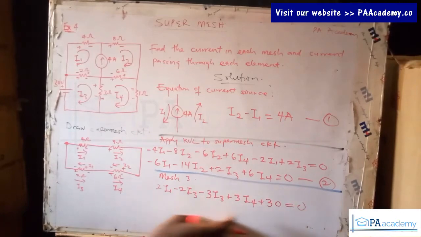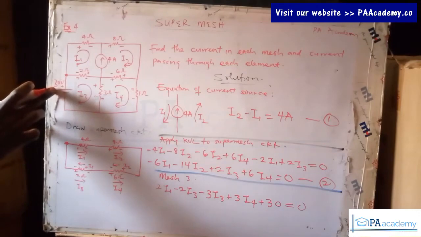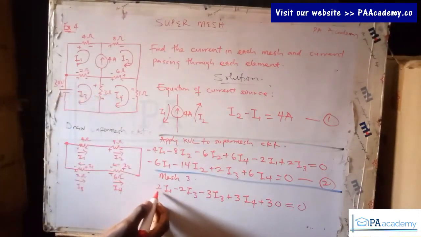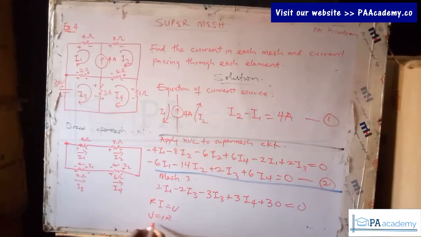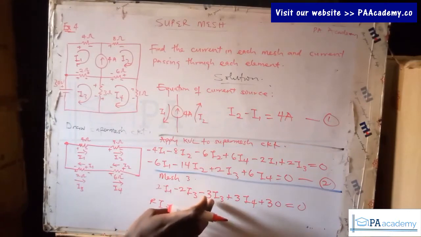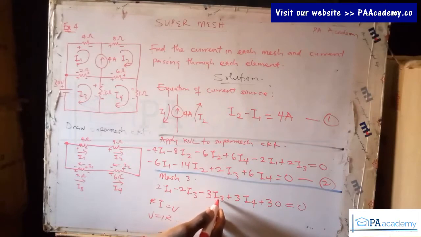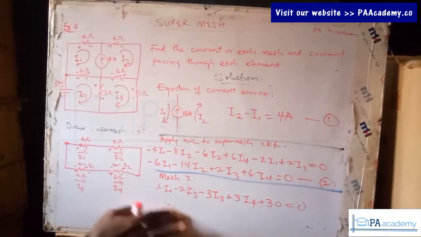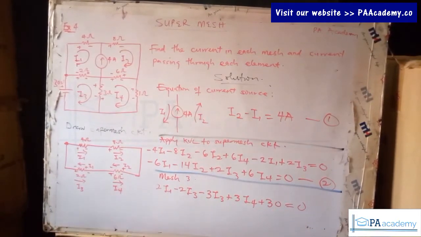I'm just keeping the volts so that it will not affect our calculations. Now you also know that this is already in volts, because all of these things are in volts. This 2 represents a resistor which is R. This is a current I. This is to give us volts, from V equals IR, Ohm's law. So all of these things are volts. This 3 is already in ohms. This I is in current, but we don't know the values. That's why we are having I3, I4, I1, I2. I hope that is clear. So this 30 is already in volts, so we just put it like that, 30. They can all stay together.